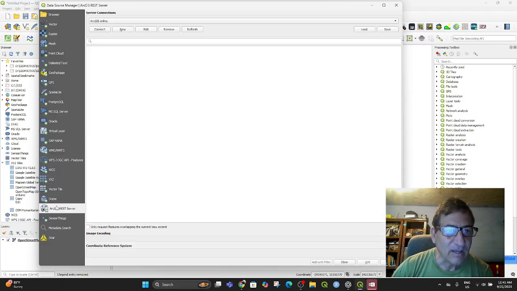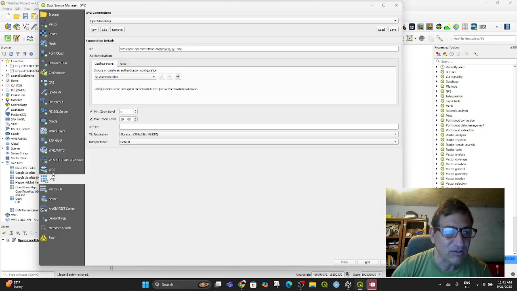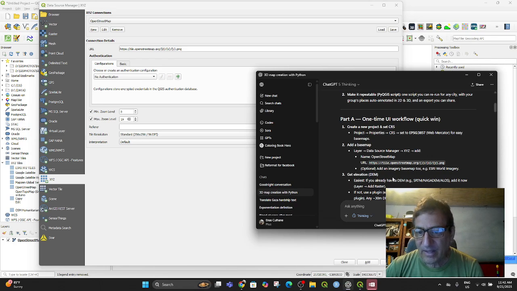This is ArcGIS Online, but it's not telling us that. So where would Esri be in here? Vector tiles and connection details. So there's connection details here using that URL, but it's not telling us the optional step to add an imagery base map as well.